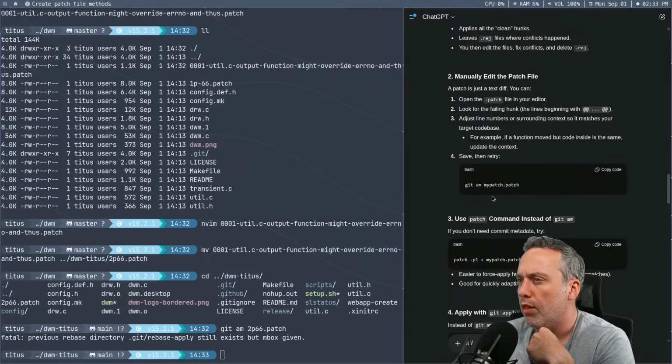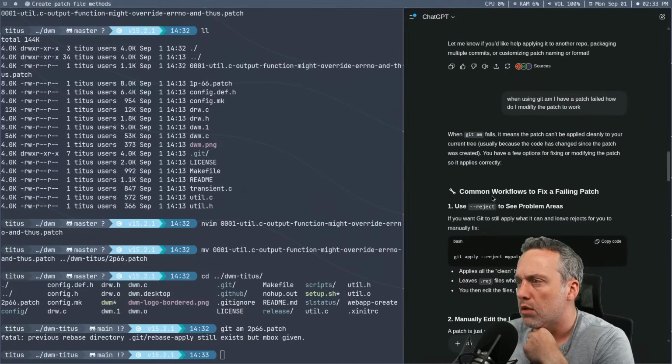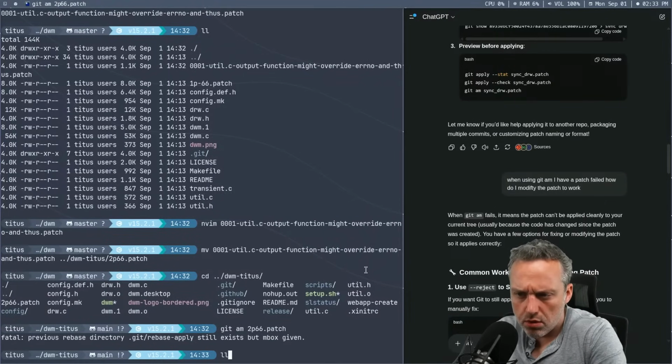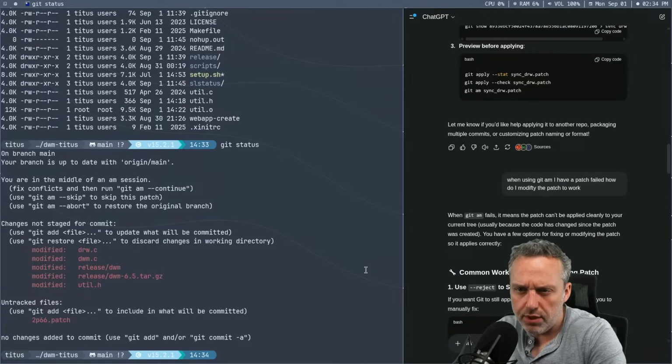Why wouldn't that work exactly? Did it apply the patch?